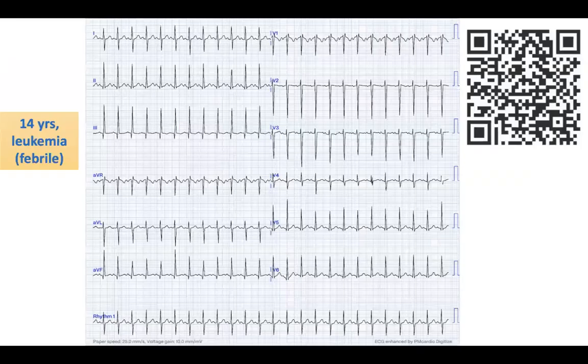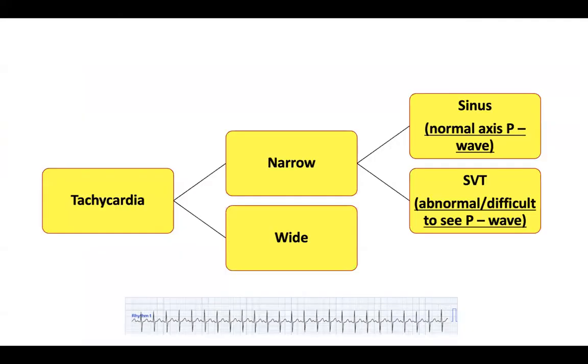Yes, thank you. Sounds good. Okay. So, we'll change the theme now a little bit. So a 14 year old leukemic patient who's febrile, okay? And then obviously she is tachycardic, right? And then the question is, why do you think she is tachycardic? What is your main differential? Easy. Her fever. Yeah, but what type of tachycardia does she have? Sinus tachycardia. Okay, easy, right, guys?